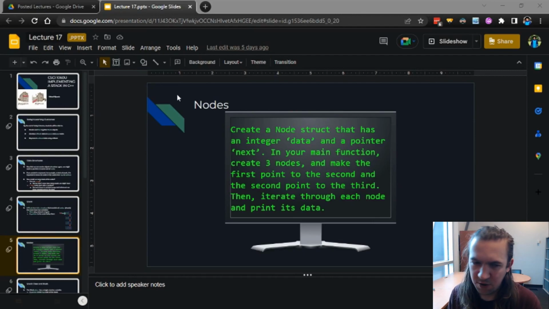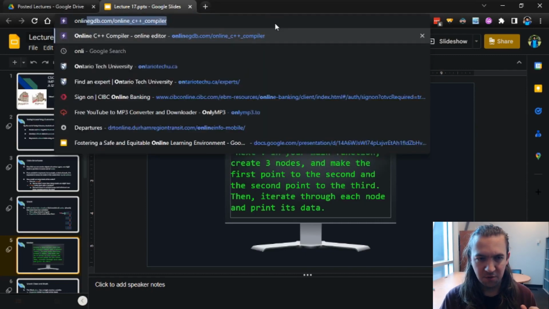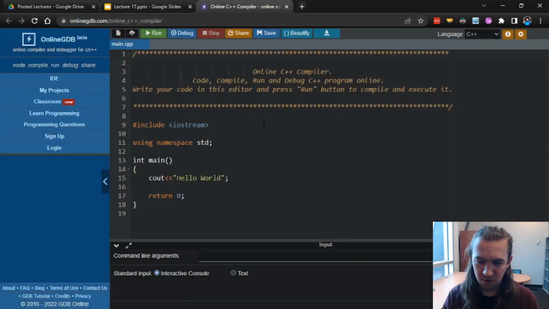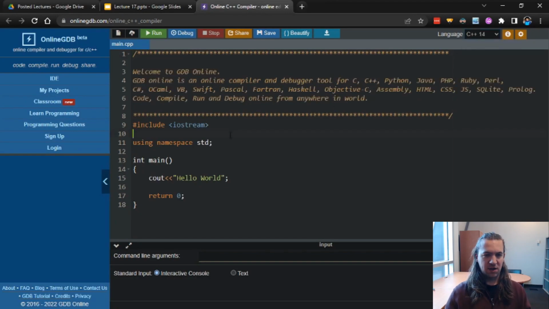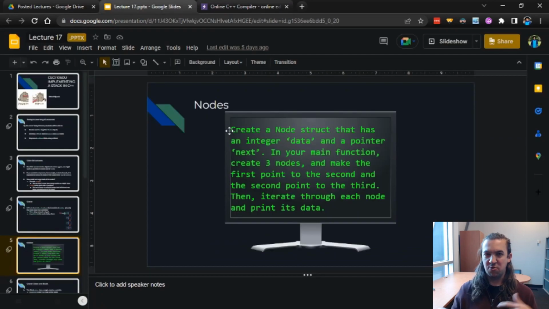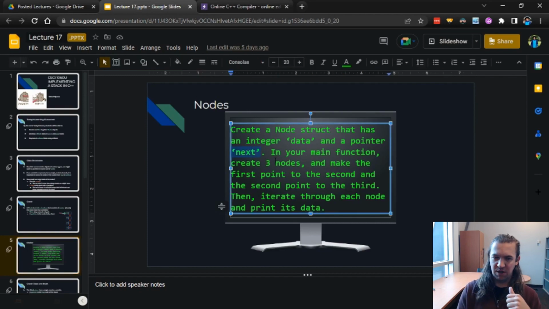Now, with regards to stacks, before talking about stacks at all, we need to talk about the components of a stack, which are nodes. Anytime that you have elements of data that are going to interact with each other in a way that's more complicated than just an array where everything is nice and sequential and lined up, usually you're going to have this concept of a node. You can think of it as a little blob in memory, and it has two important components. The first component is data, and the second is usually a pointer to another node.